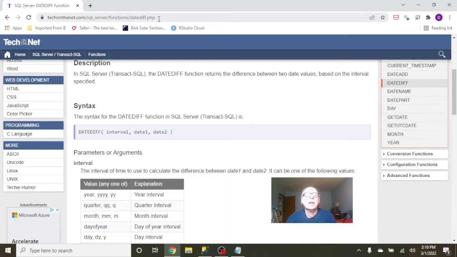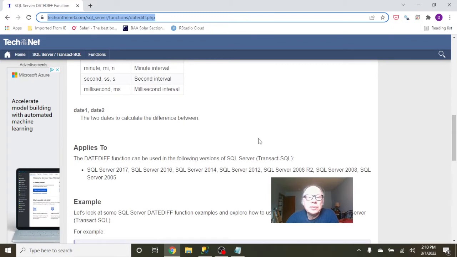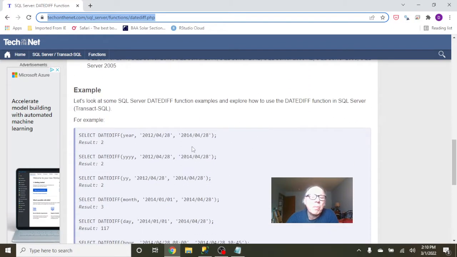By the way, bookmark this page. Okay, it's a fantastic resource. It's techontheweb.net. Okay, so we're close. We got date diff. Which comes first? So this is the start date.